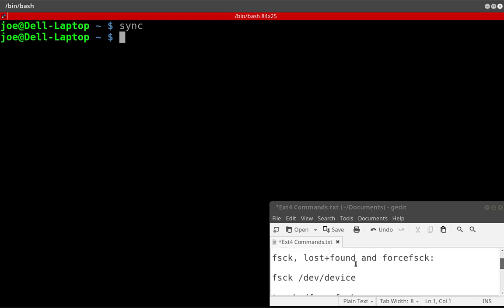So the first really useful thing I'm going to show you here is fsck. And this is how you can check the file system on a drive. Now, fsck is an internal command to Linux that when your computer boots up, what it does basically is if the drive does not mount cleanly, if it comes back and says there's a problem here, then your system will trigger fsck, and fsck will go through and check the file system and attempt to repair it.